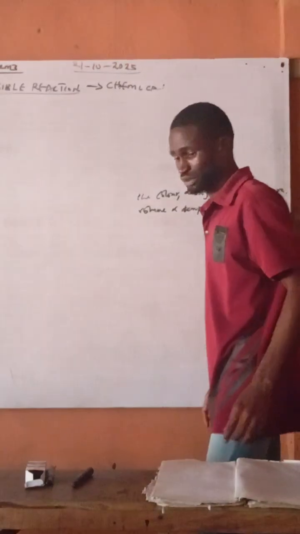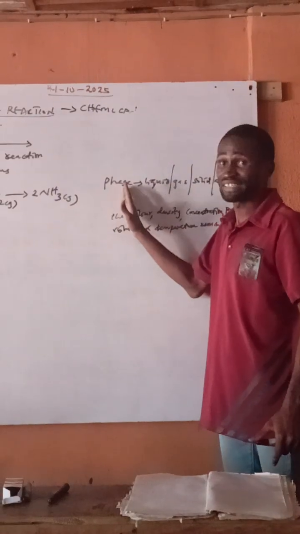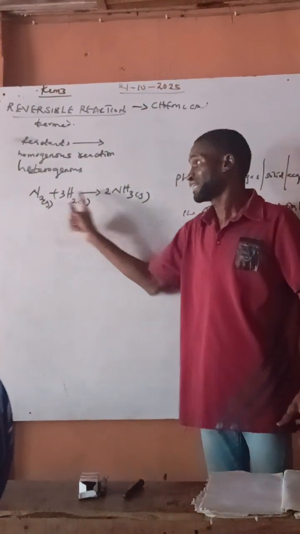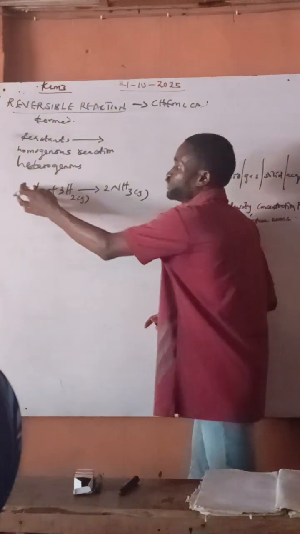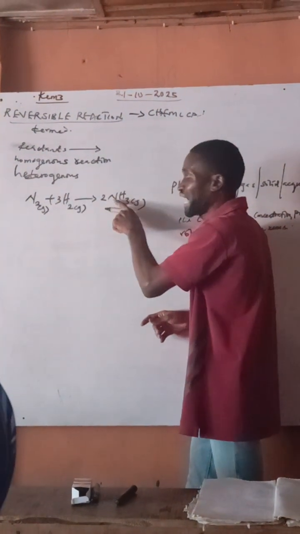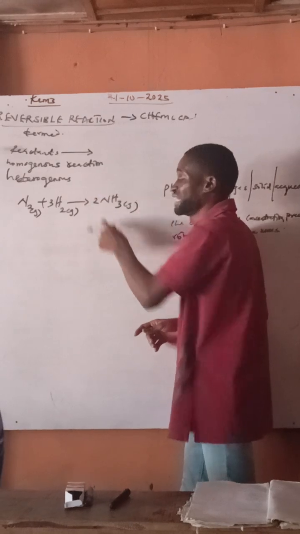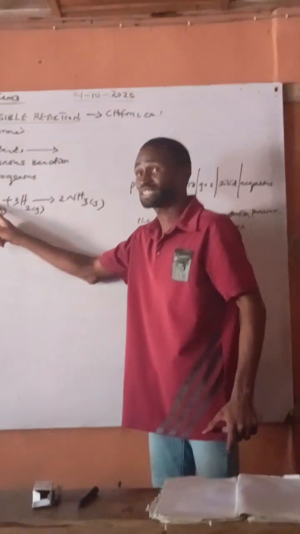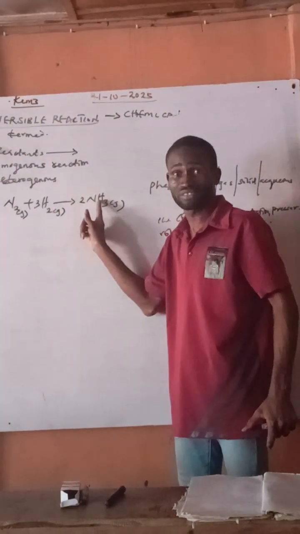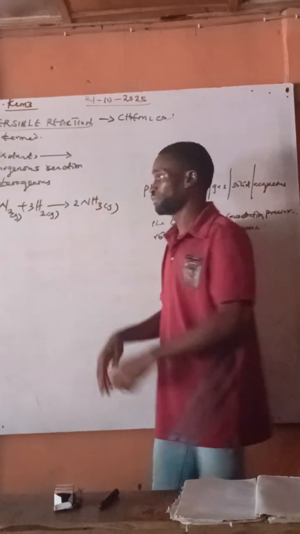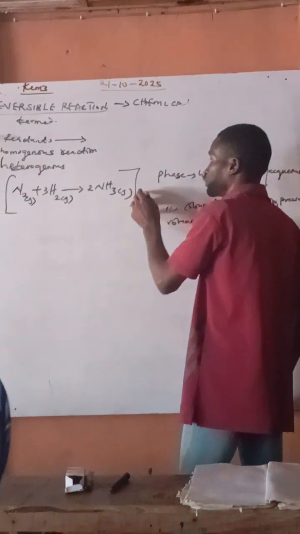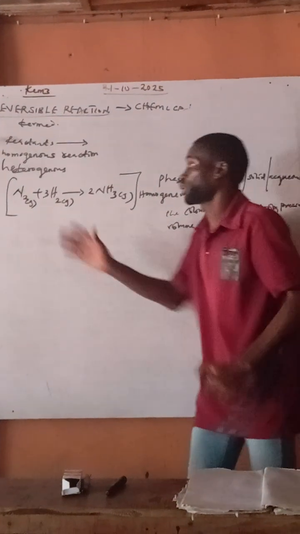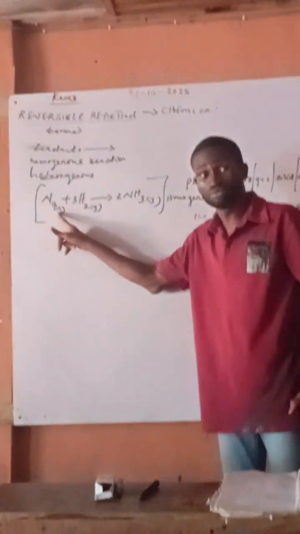Okay. Then we are going to take a question. Now these are the phases. Now if the species, look at this one is a species, this is nitrogen gas. This is hydrogen gas. Now when it reacts in the ratio of 1:3, we are going to have ammonia formed in the ratio of how many now? 2 moles. Okay. Now in this case, this is nitrogen gas, this is hydrogen gas, and this is ammonia, right? Now all of them are in gas. So that means the reaction is homogeneous. You know why it is homogeneous? Because all these species are in the same phase, the same state.